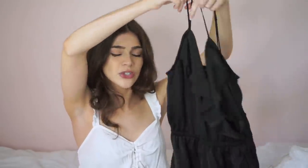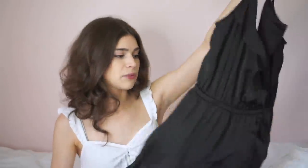Express had a lot of cute dresses that I was surprised about. So I chose to go with some dresses because I don't really have many sundresses and I just love them. They're so cute. So I picked up this one. It's just a black kind of ruffly sundress and it's really lightweight. It feels like it's kind of chiffon material, if you know what that is. So it is nice and lightweight. If it's a really hot day, this won't be super heavy or make you super hot. I didn't mean to say super so many times, sorry, but it's the best way to describe it, okay?